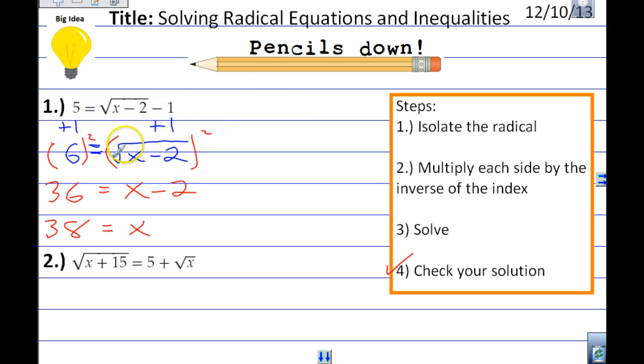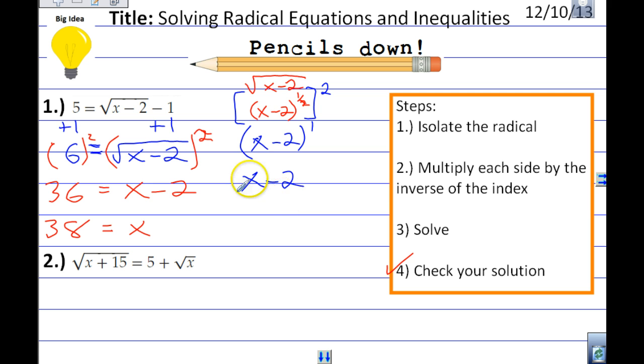A side note, why does the square root sign get canceled out by squaring? Why does that work? Why does that happen? All right. So, sidebar, square root of x minus 2 is the same as x minus 2 to what power? 1/2. Square root is the same as 1/2 power. So, if we square both sides, you would multiply those exponents, right? What do they multiply to? 1. Anything to the 1 power is just that thing. You can see why squaring and square roots cancel each other out. It's to the 1/2 power, and it's to the 2 power. When you multiply them, it just equals 1.